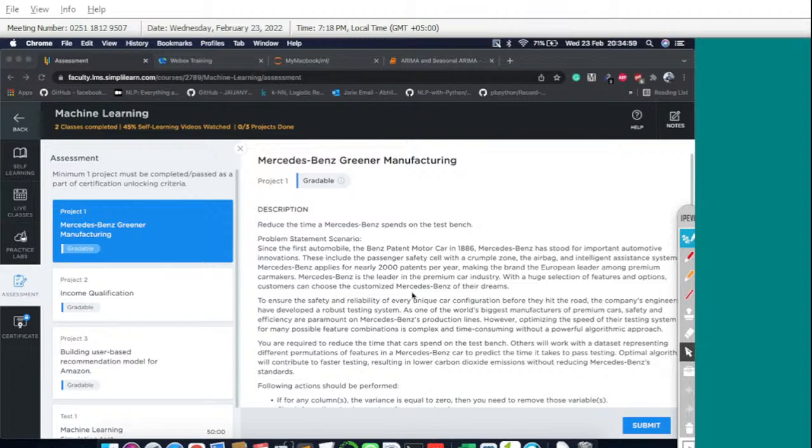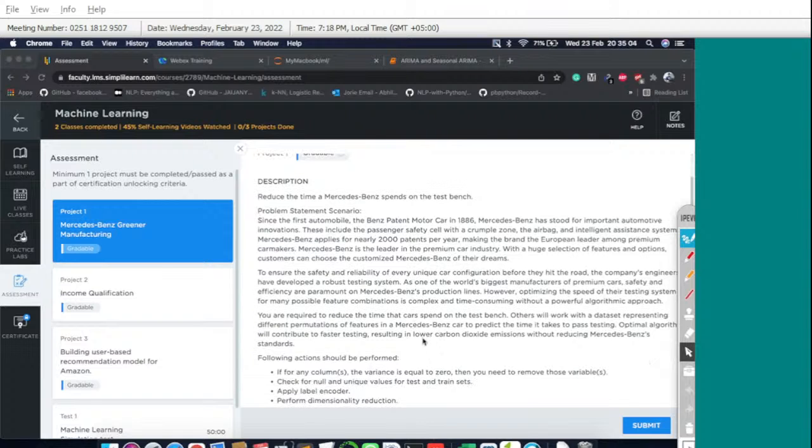The columns in this data set are encoded, so we won't be able to understand what every column means with respect to a feature. We are going to treat all the columns on a statistical basis only.